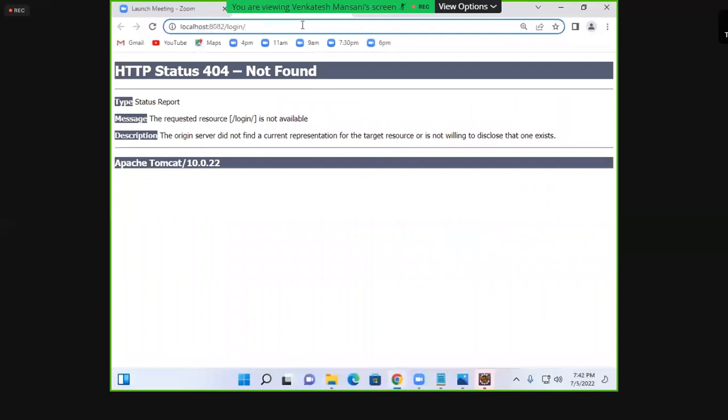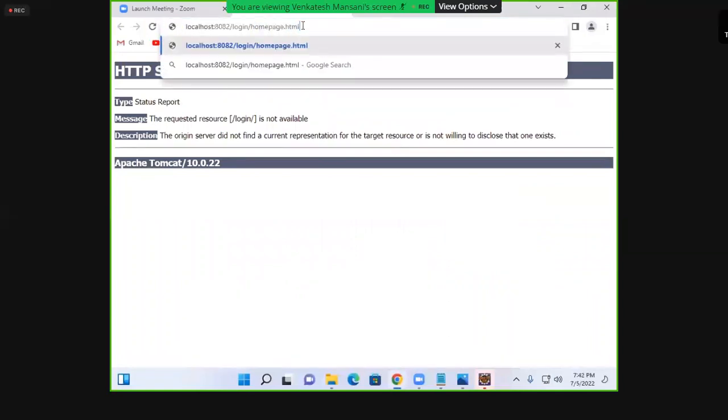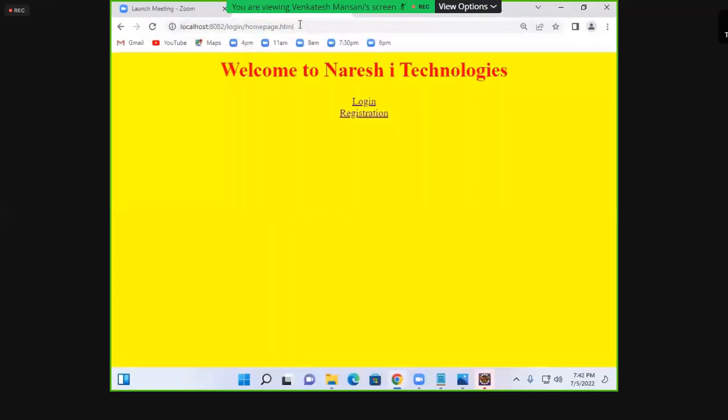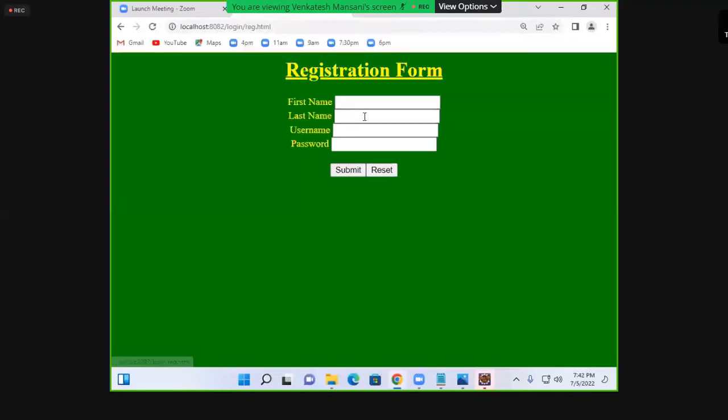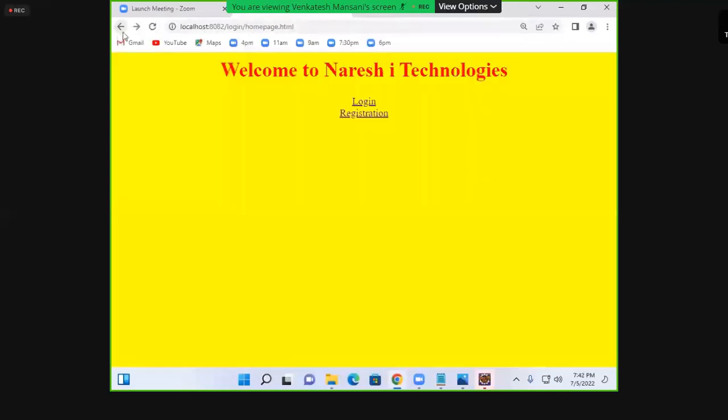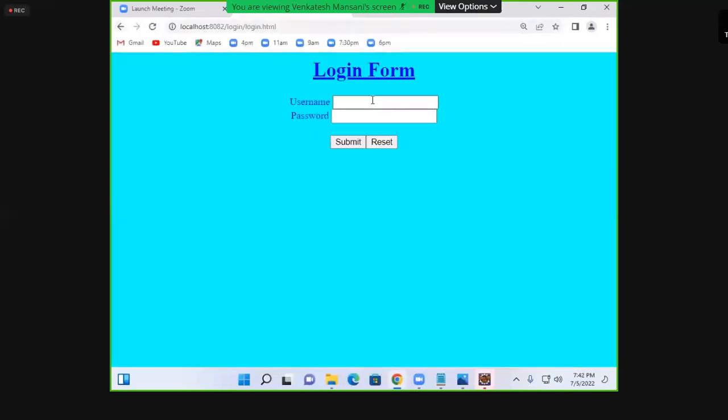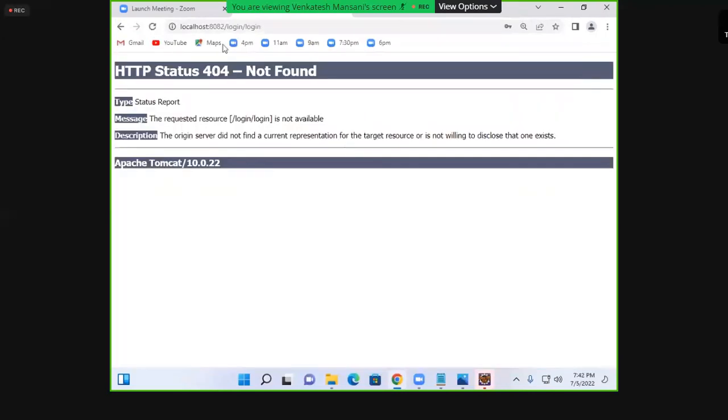Here, homepage.html. See, welcome to Naresh Technologies, login, registration. If you are a new user, you click on registration. If you are already registered, you click on login. After typing username and password, you click on the submit button, then the login servlet is going to be called.